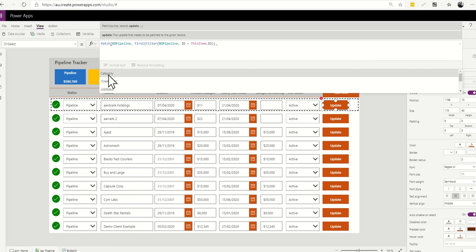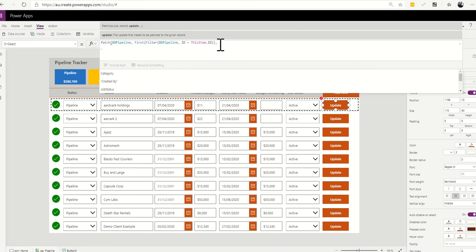So we've worked out what the record is. With ThisItem.ID, we don't see the field for the ID, but it has a hidden field, and ThisItem.ID can pull out the properties of that ID value as you want to see it. Okay, we'll jump down to a new line to make this a bit easier to read. So you want a squiggly open bracket. They're just going to start off how you're going to submit things into your data source. Now, if you've done what I've done and have no spaces in your SharePoint list columns, then you can type what I type. If you do have spaces, you'll need to get the actual name of those columns in a Patch. So for title, we know it's Title.